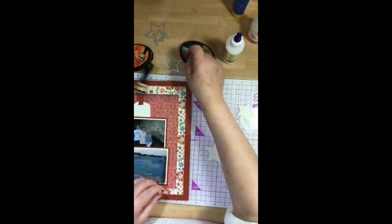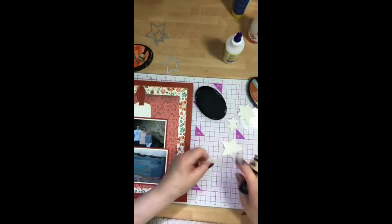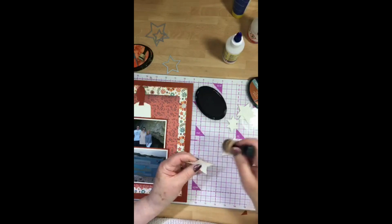So first thing I'm going to do is to ink the edges. So I've got a few more of you joining back in again now. So I'm just going to ink the edges. I've cut mine at the lighter colour.